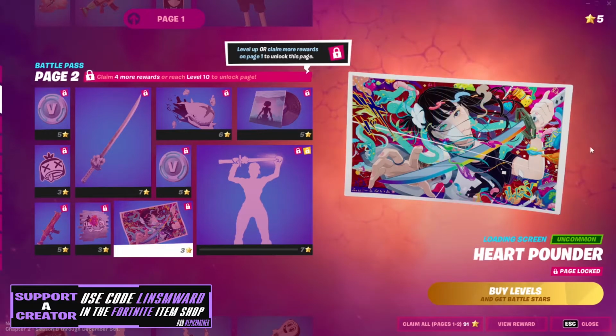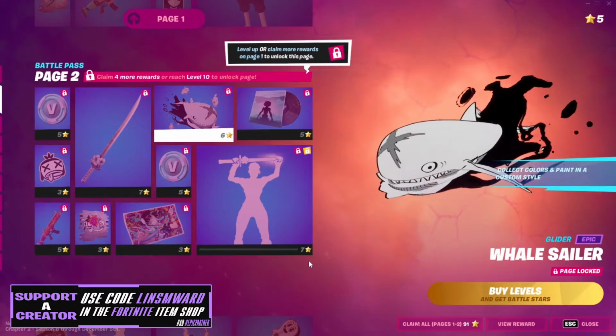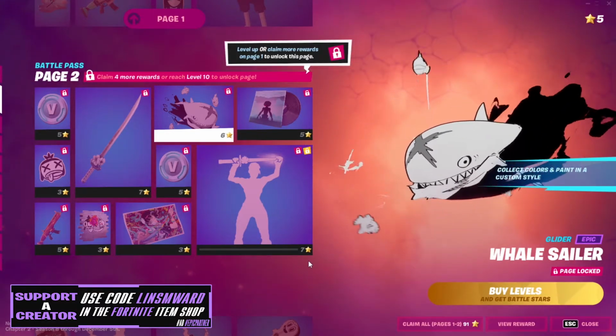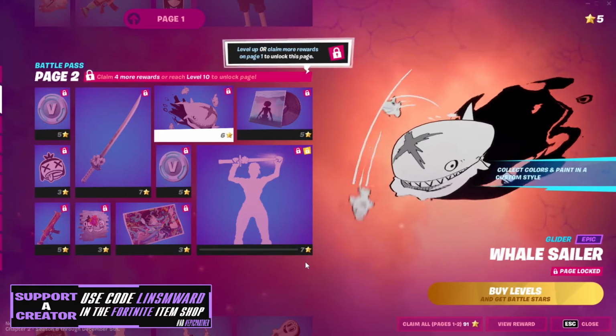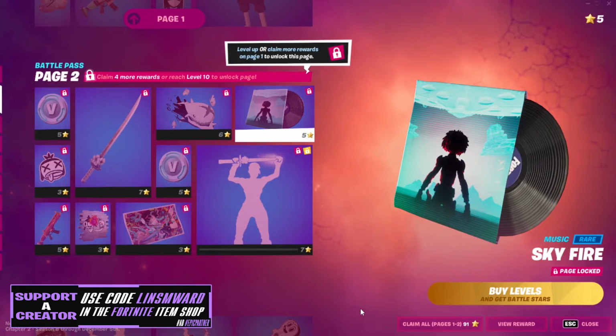Spray. Screen, which Fortnite put out as a teaser. We get V-Bucks. Whoa! Oh. Okay. That's cool. Looks like a zombie whale. A little creepy. We get music.